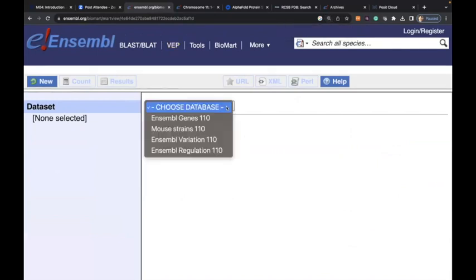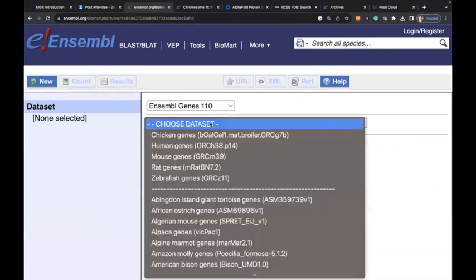The database is the latest Ensembl genes. The particular dataset that I'm looking for is human genes. GRC stands for Genome Reference Consortium. H stands for human, version 38. P14 means minor update, 14th version.